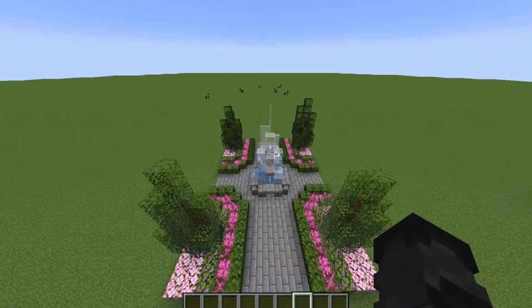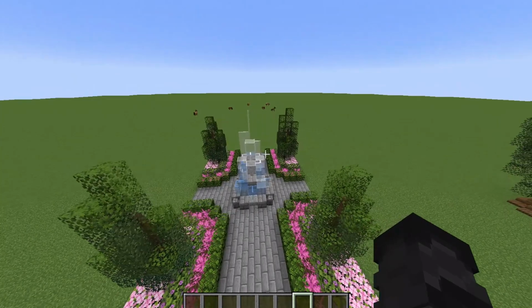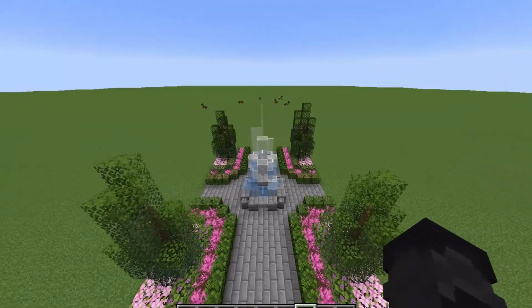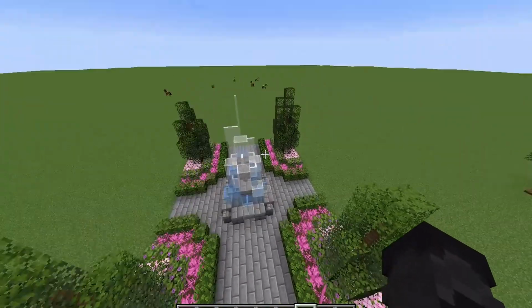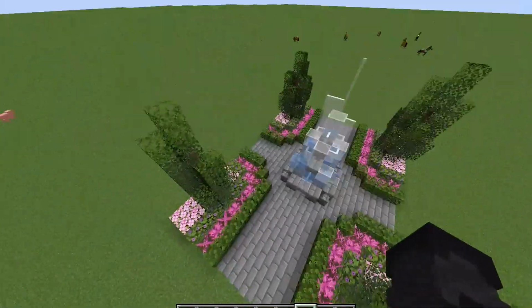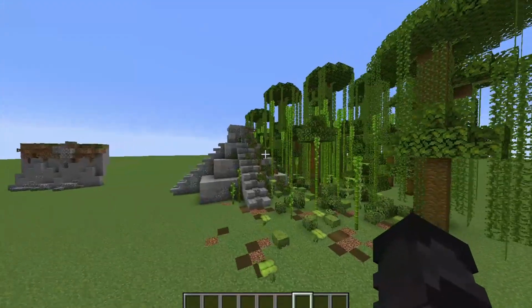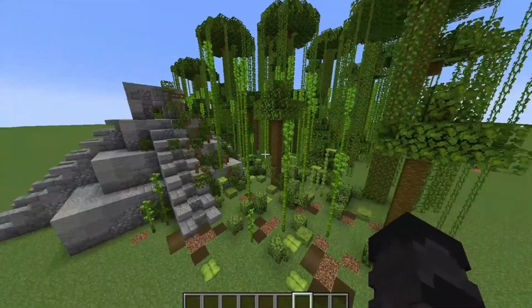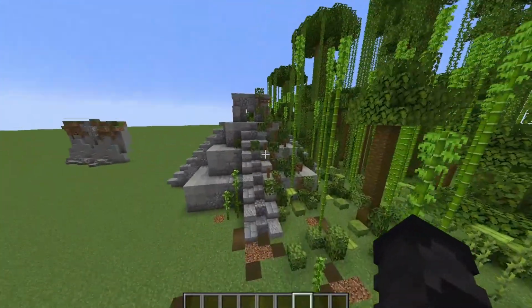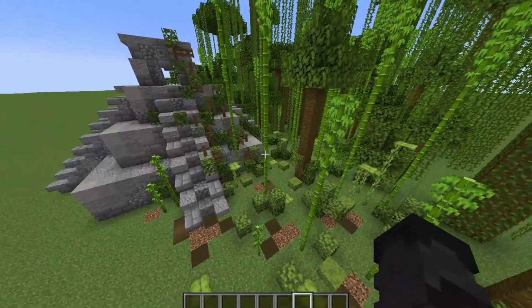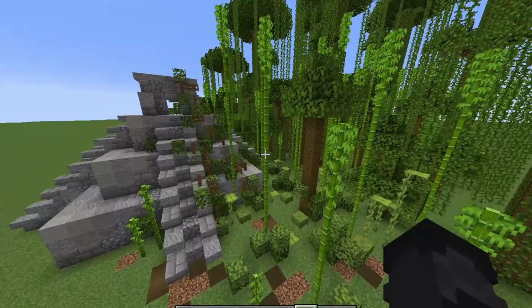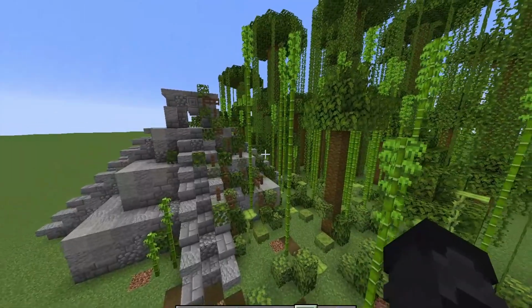Also, when creating a landscape, plants should follow a logical placement. For example, in this garden, we can see geometric lines of bushes and a few straight trees placed in the corners of the garden. This creates a very manicured feel that complements the fountain and stone walkway. However, in this abandoned temple, plants are arranged in a chaotic manner. They are placed randomly and without a pattern, and this helps create a decrepit and undiscovered feeling. In other words, the style of the vegetation should complement the style of the overall structure.